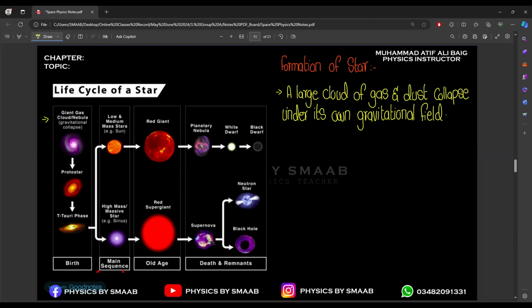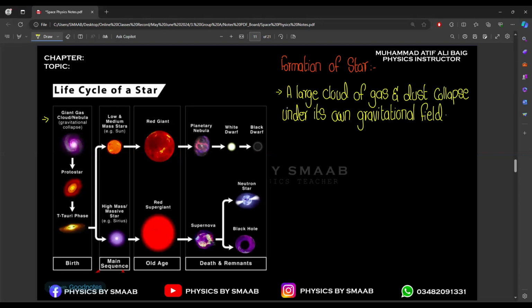This is also a very important topic in this chapter. In the exam, you will find questions related to the formation of the star or the different stages of the star. It is also very simple and interesting, because with this picture you will get each step, and the concepts are just like the normal forces concepts. So that's why it is easy. Now we have one idea of the force: gravitational force is acting inward, because it is a force of attraction. So these gas and dust clouds are going to collapse because of the gravitational field.